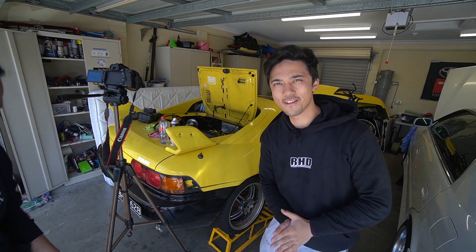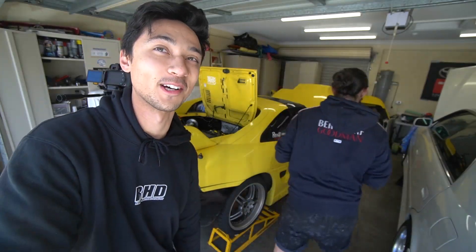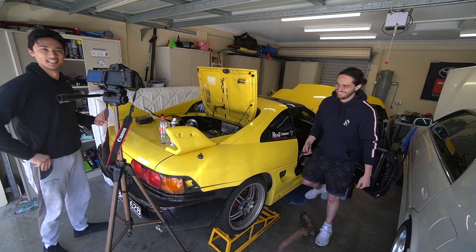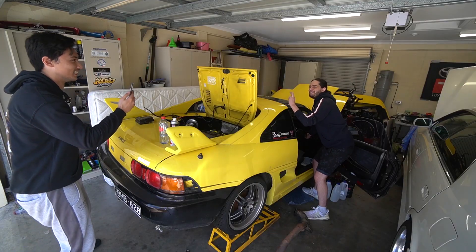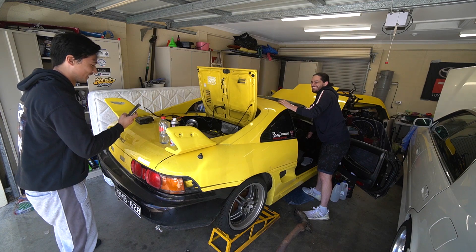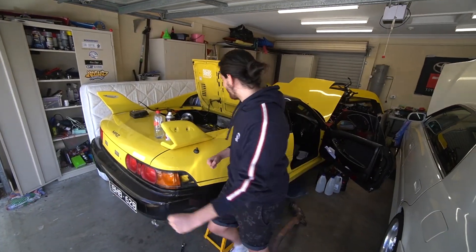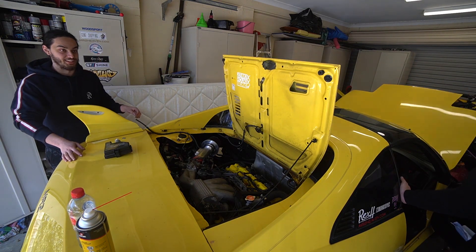This is the moment you've all been waiting for — the first ever test fire on this car. We're going to turn the key for the very first time with the new engine. We're praying that it starts. We put this engine together ourselves, it's never been done before. I'm very nervous because it could catch fire. It doesn't have an exhaust on. Let's go. It's cranking! That's crazy. How cool is that? We don't have one engine mount in and the plenum's not even on properly, so we're going to connect up everything before we officially start it.